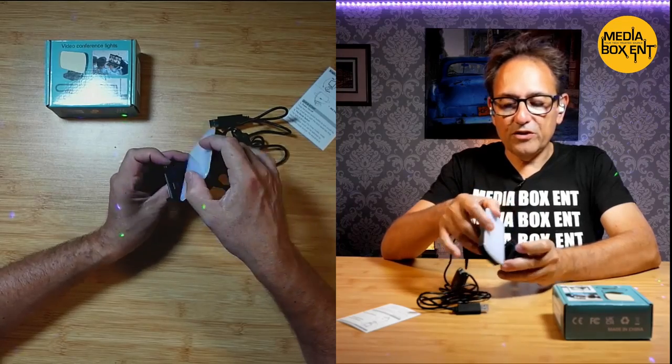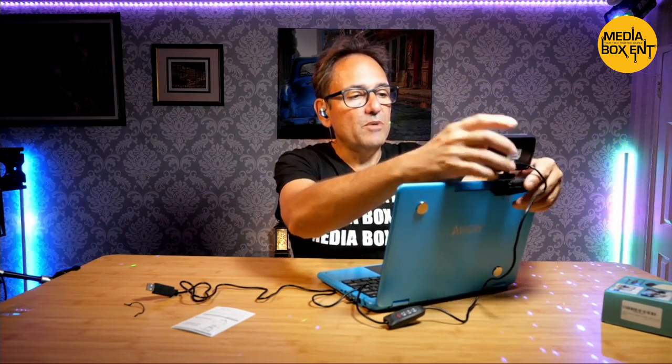It allows me to rotate 360 degrees as well. Let me get my laptop — for my next Zoom call I want to make sure everyone can see me. I already have my camera set up there. It's a long cable, so I'm going to set the light right here. I'll put it in the middle since my camera is there, or maybe on the side.